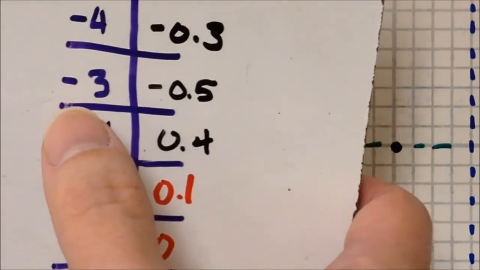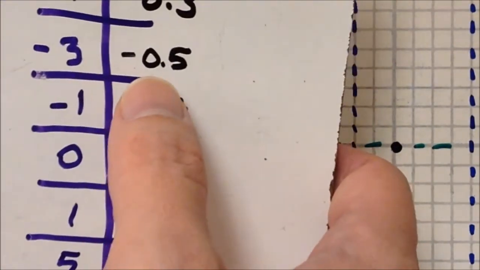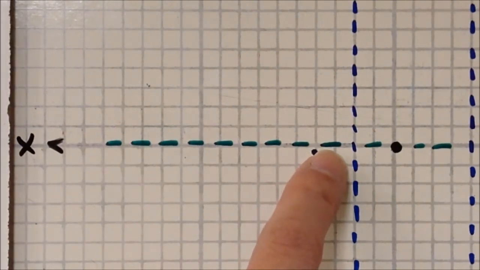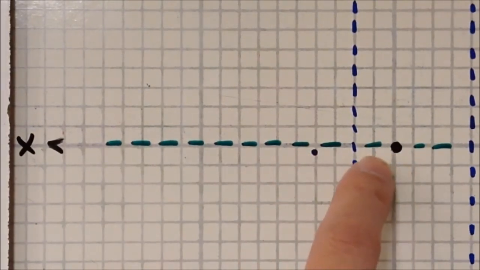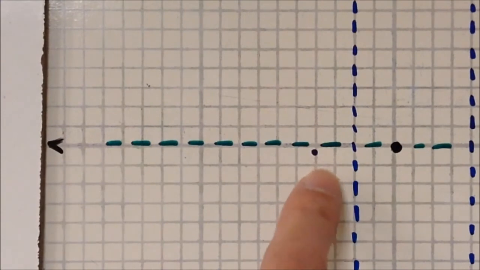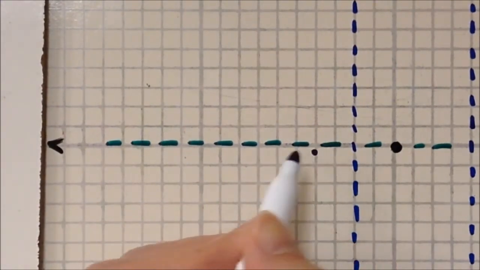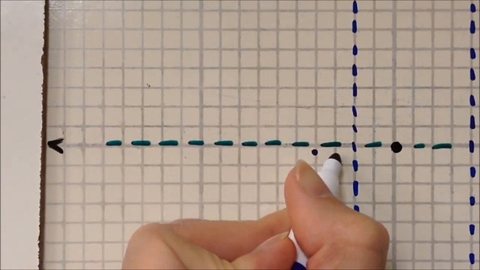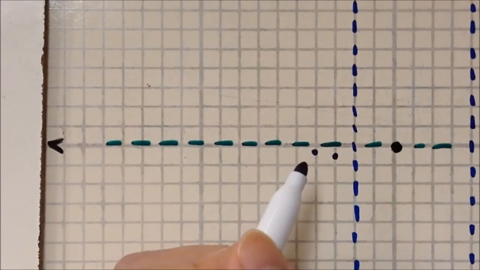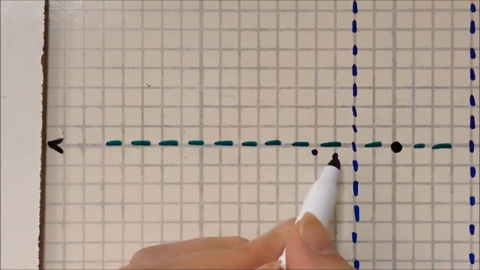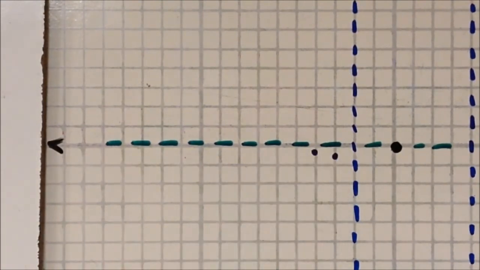Alright, now -3, -0.5. So this was -4, so this one right here is -3. Or I could start from here, -1, -2, -3. And for the y value, -0.5. So that means I'm halfway towards -1. So if you look at this, you see how if I were to go from left to right, it's decreasing, so I'm going to go downward.